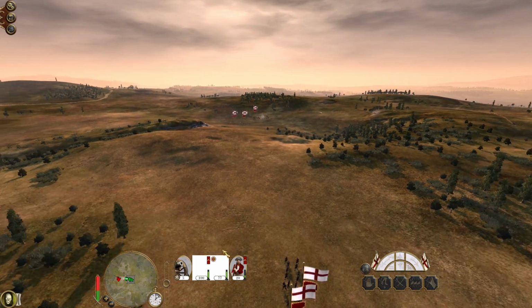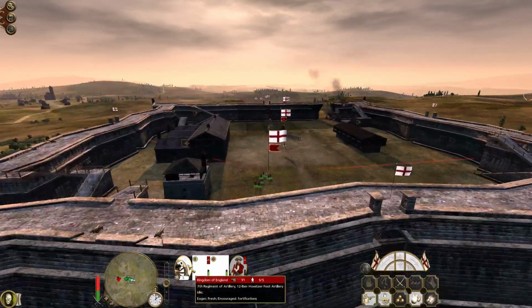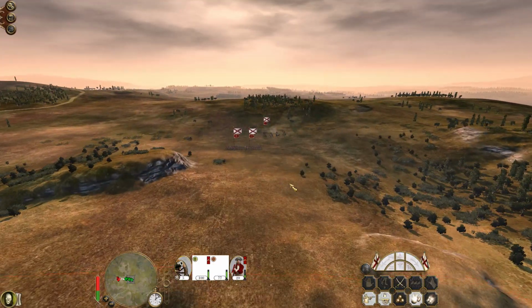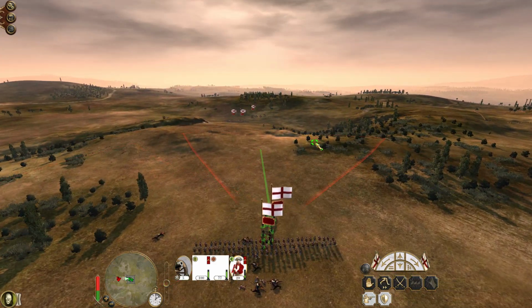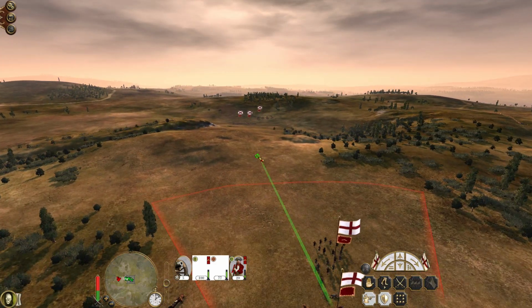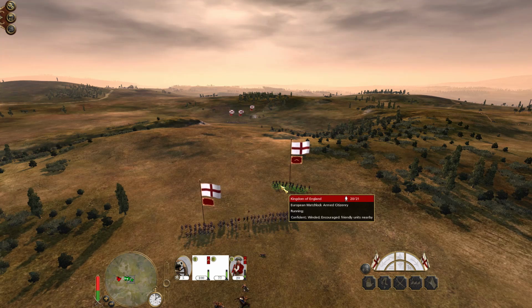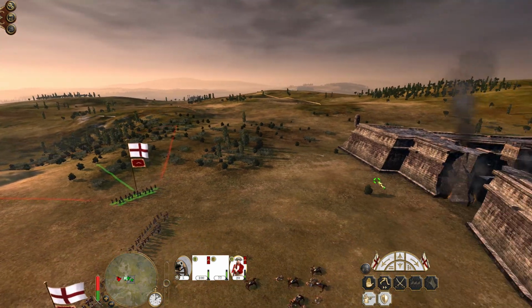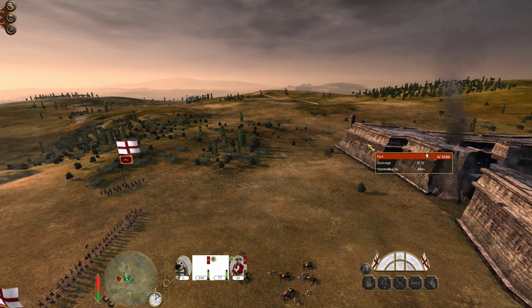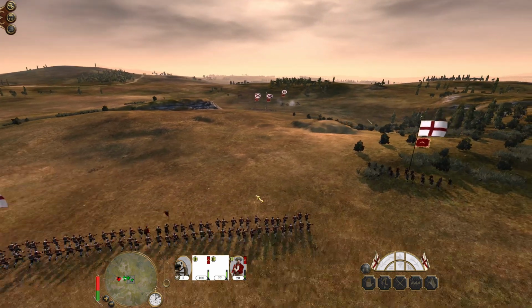So the enemy were supposed to siege us, but it turns out that we were too fast for them. Let's go ahead and see if we cannot coax the enemy to attack us, or at least somehow destroy them. They're still targeting this piece of wall for some god-awful reason.